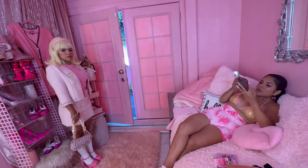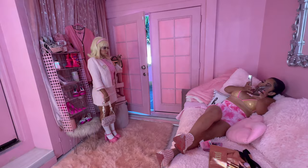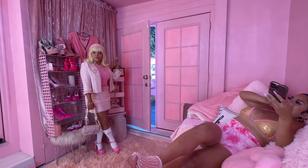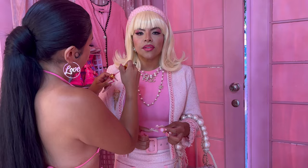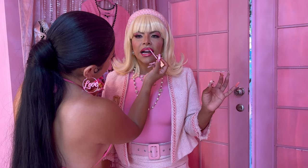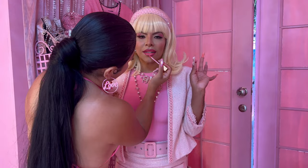If you want to create that illusion of switching from sexy to elegant, Barbie Chanel to cowboy, you're going to have to take each look a little more to the extreme, more like a character. That's what we want to achieve. I probably wouldn't go to a party like this, it also depends on the party. Usually it's gay parties, because gays are so on point, and that's when you want to kill the look.